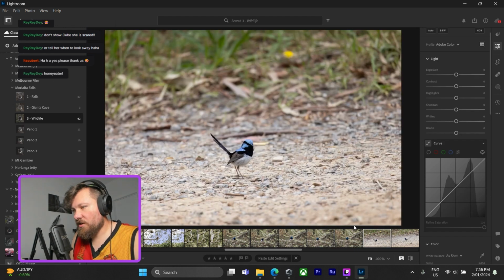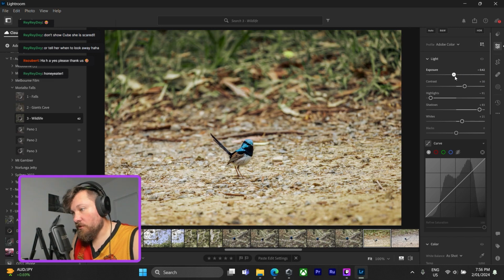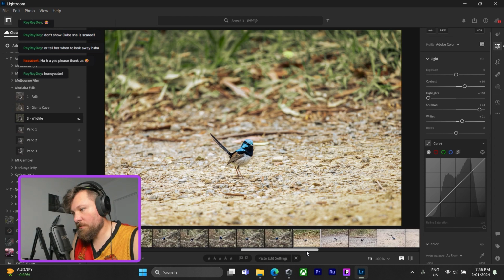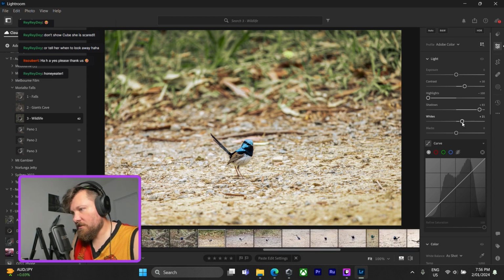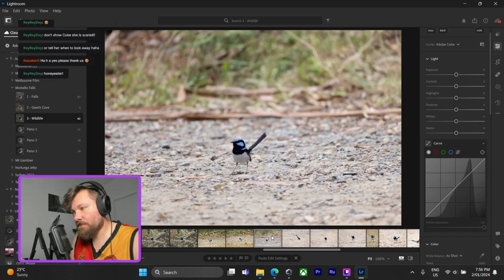Okay, so after we got him in the tree, he actually came down and started getting seeds. I think he eats a lot of seeds that people step on. So they went straight down and started picking up seeds as we were walking past. I got down on one knee and got as low as I possibly could in order to get him. And he just got closer and closer, so we just sat there and let him get closer and closer. Again, this is with the 100 to 300 millimeter.